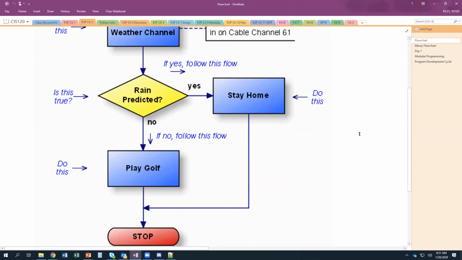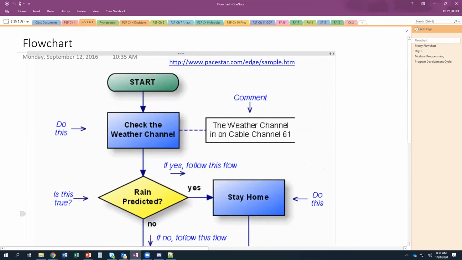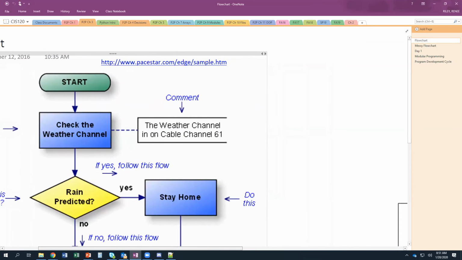Now, no matter which way we go, whether we follow the yes path or the no path, we're going to end up down here at the stop. Right? So this is a beautiful flowchart. It uses all the right symbols. It's got arrows to tell us which way to go, and we know exactly what's going on with it. Love it. Let's see if we've got another one here.